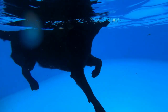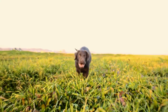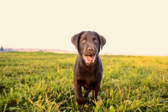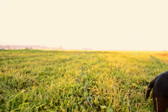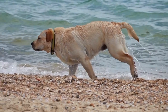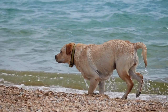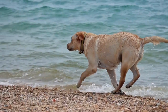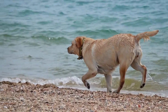Another activity that is very popular among Labradors is agility, which is an obstacle competition that tests the dog's agility and ability to follow the owner's commands. They also do very well in obedience competitions and hunting activities. It is important to remember that the Labrador needs consistent and challenging training to avoid destructive behavior. Also, it's important to give them plenty of mental stimulation with interactive toys and intelligence games to avoid boredom and anxiety.